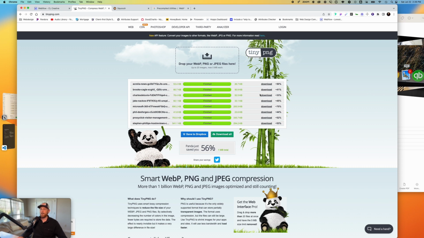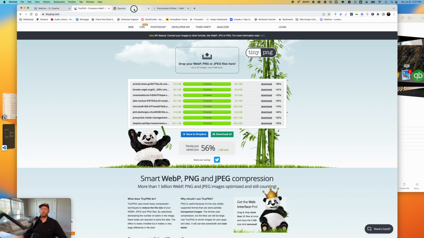One of the downsides of this TinyPNG converter, though it is very good, is that it will only convert it back into JPEG, right? You're not going to have the option, at least on the free version, to change this to PNG or to WebP. If you upload a PNG, it's going to give you a PNG. If you upload a JPEG, it's going to give you a JPEG. And you don't really have the option to resize it, nor do you have the option to change how much compression it is doing, though it does a very good job, and I have used this for quite a while.